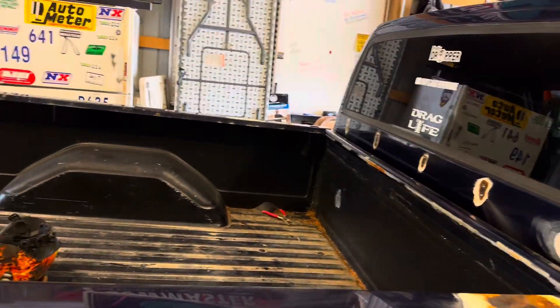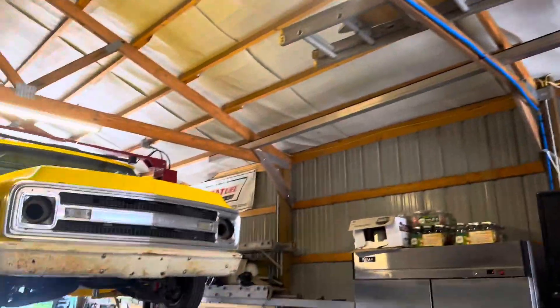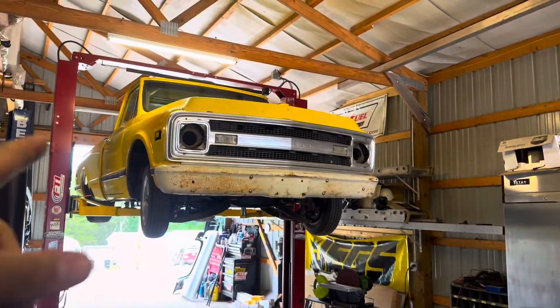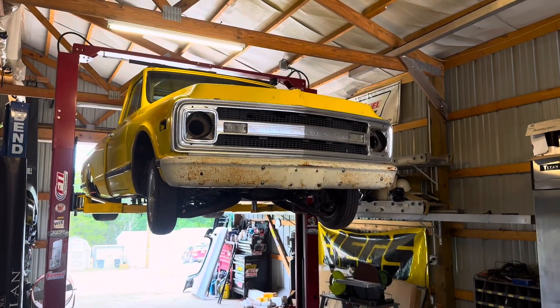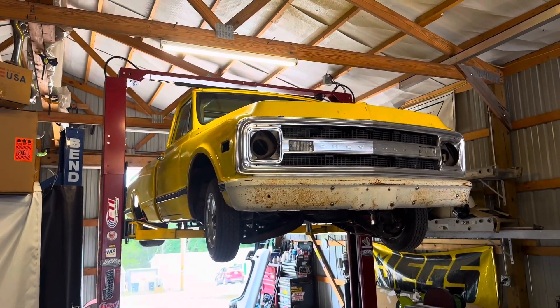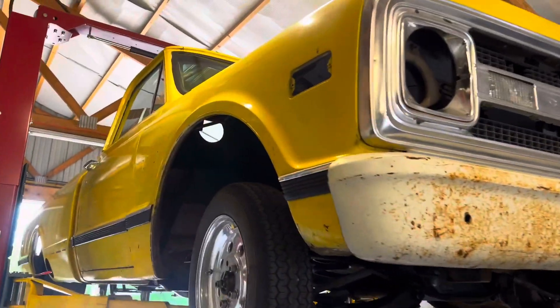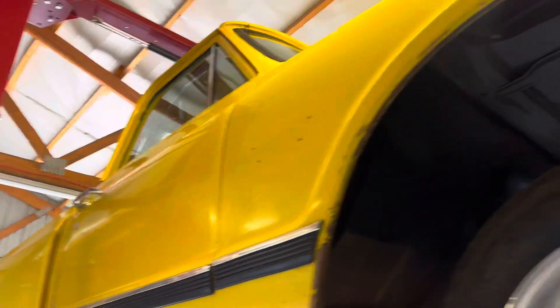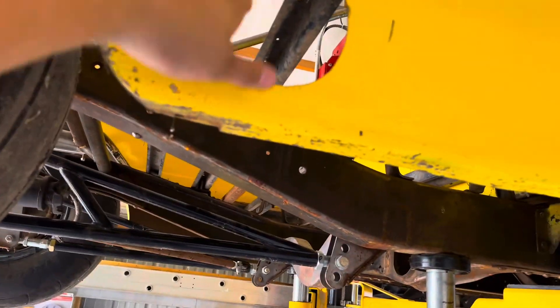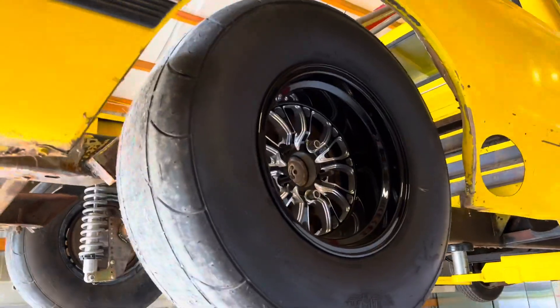I'm probably gonna call it a day on the prep because all that's really left is to take the mirrors off, start taping everything, bondo, get it done, then blast everything in the shop and get ready for paint. We still have to do some floor pans for Mar. The banana boat is the official name for it — the OG banana boat yellow. I think we're gonna matte black everything — the bumper, the grille — it's gonna have LED lights in it.